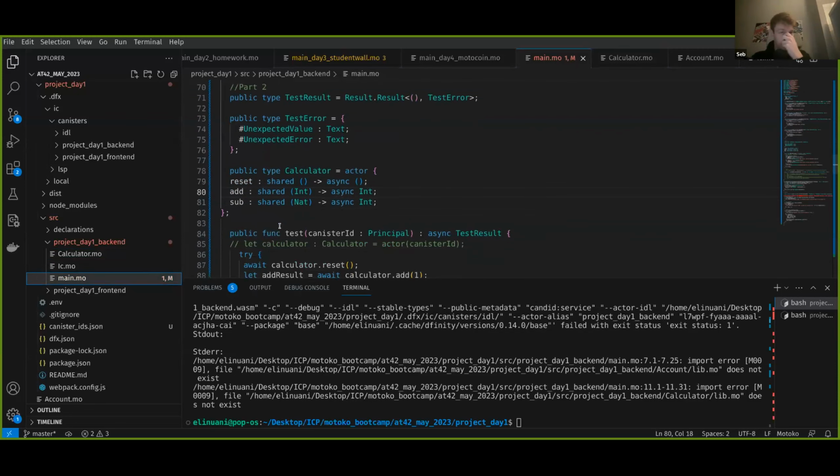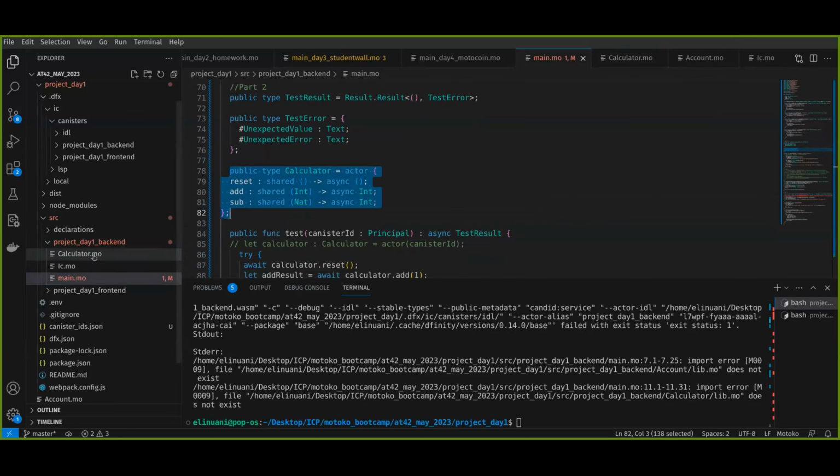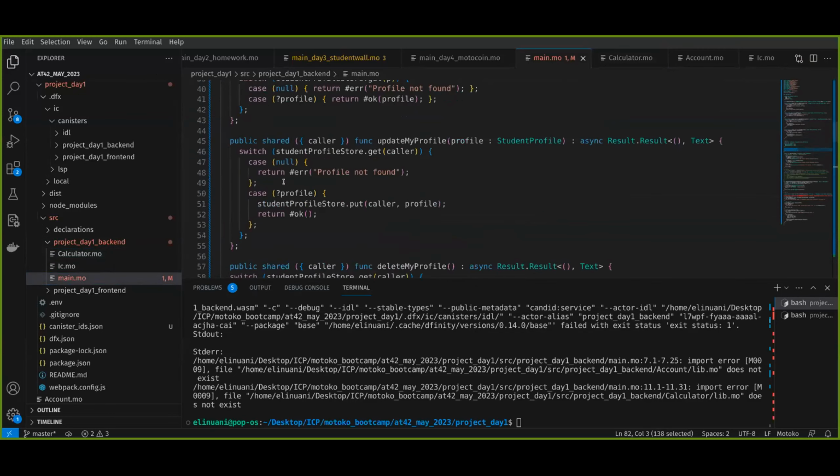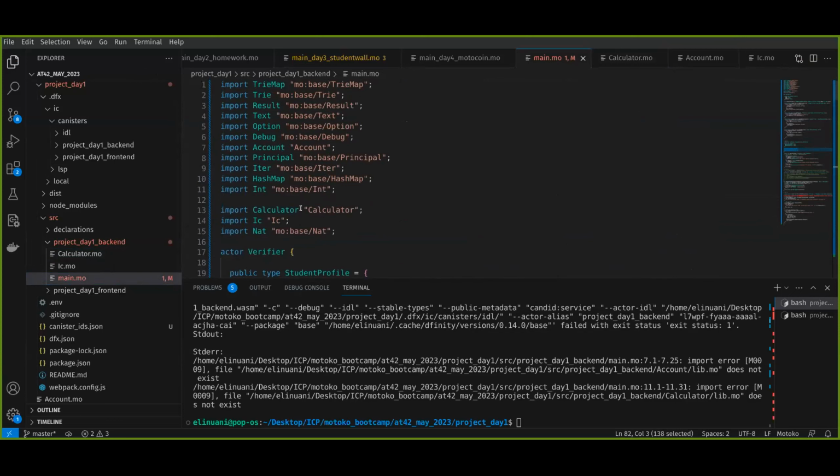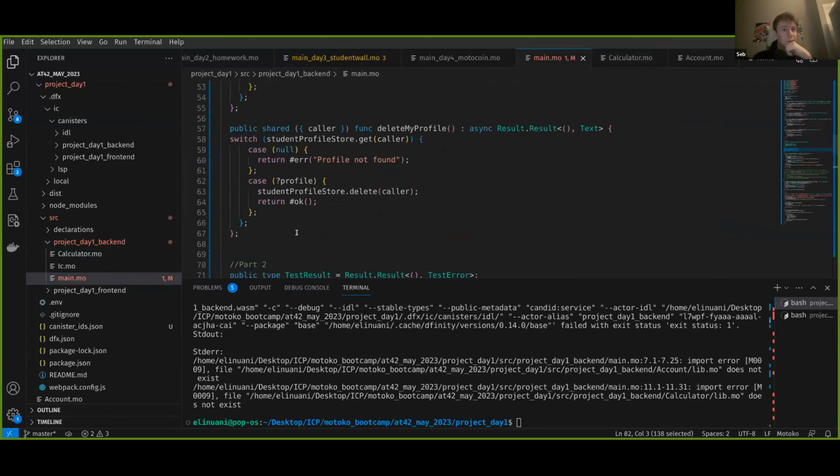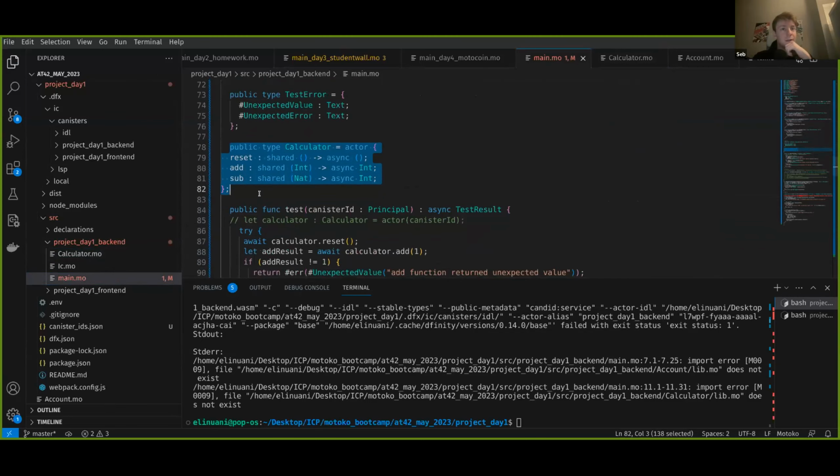Okay. And why do I need to have this here if I already have it in this file? Because there is what's happening locally and what's happening on the IC.